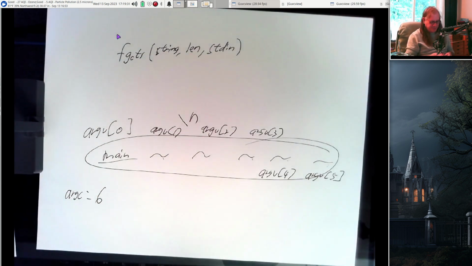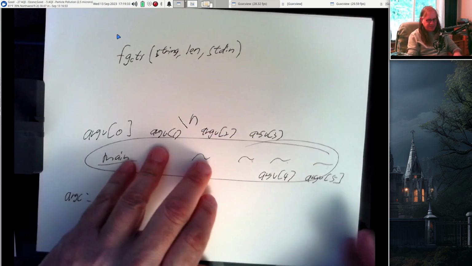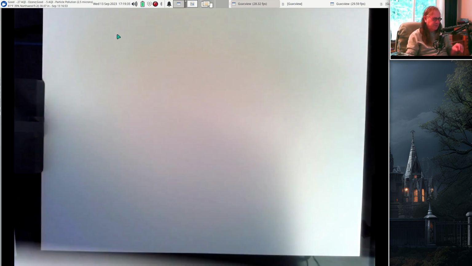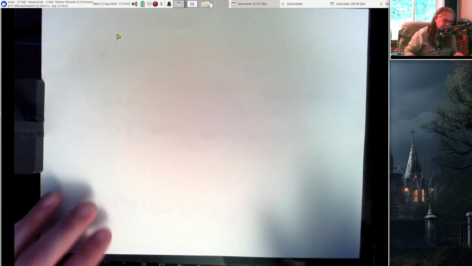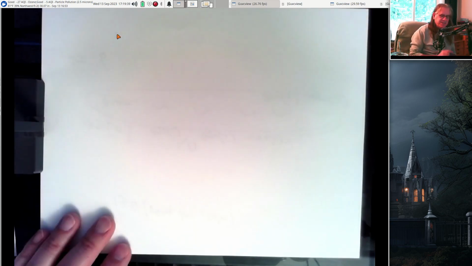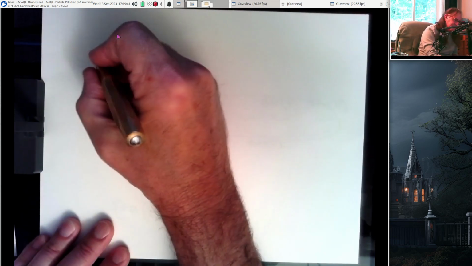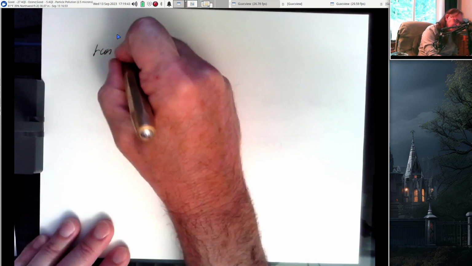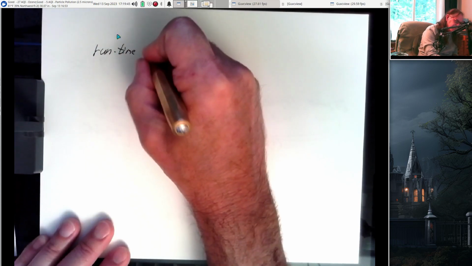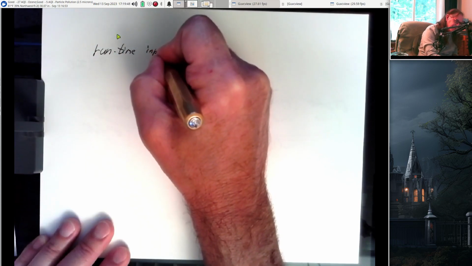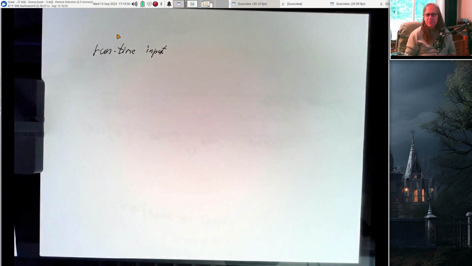And so we're going to differentiate between two ways of feeding information into a program. I'm going to mention this here because it's going to come up again and again. The first is runtime input. Runtime input means while the program is already running, you give it some information.